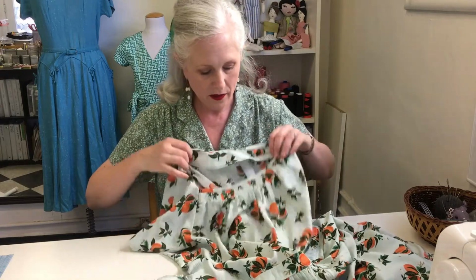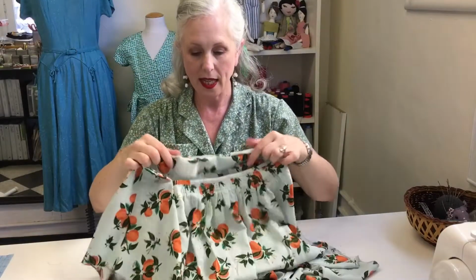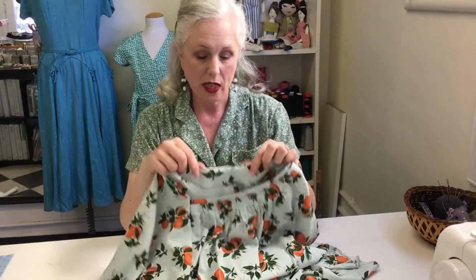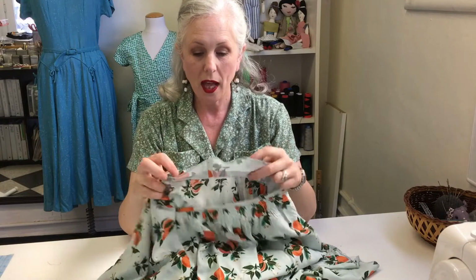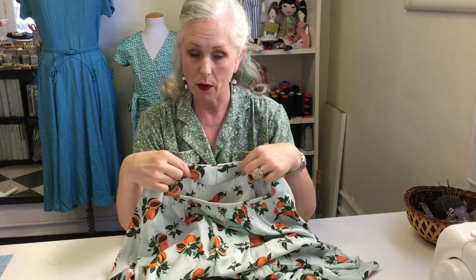So I have a dress that I'm working on, and it has a neck facing that needs to be understitched. And the understitching will help keep the neck facing inside without popping out. That's the main tool of an understitching, is to keep something rolled to the inside so it doesn't peek out of the top.